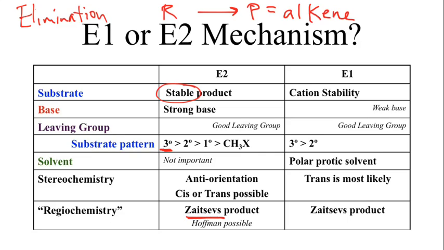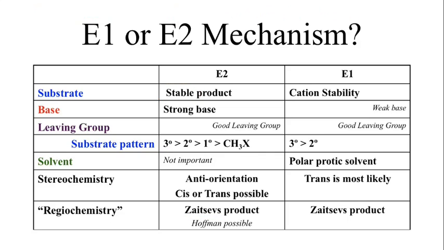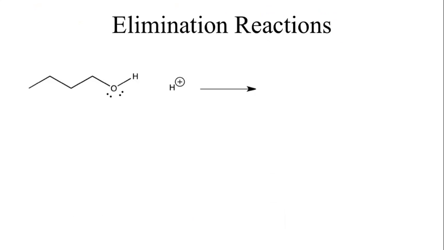Okay, so what we're going to go ahead and do is walk through one example with our alcohols, and then we will call this lecture quits, and pick up on Monday with our oxidation reactions. So, elimination reactions. So if we're going to take a guess at a product here, we need a new double bond.